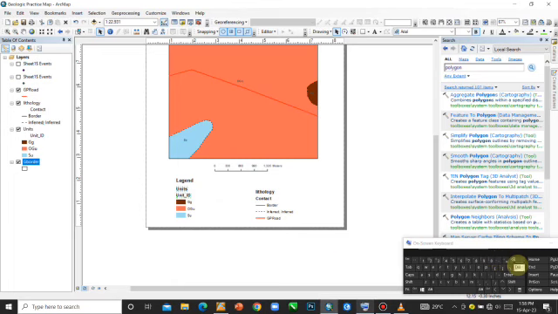You don't need that. Then bring your legend title to the middle. Delete lithology, delete contacts. You can select these three together and move them up.